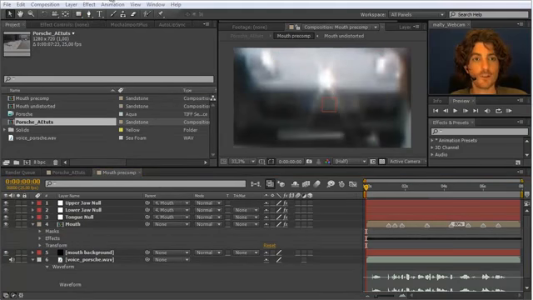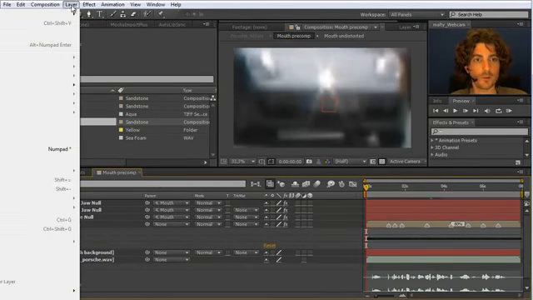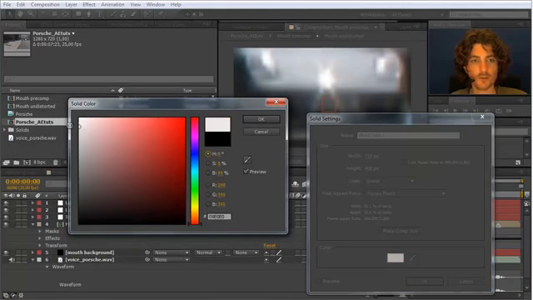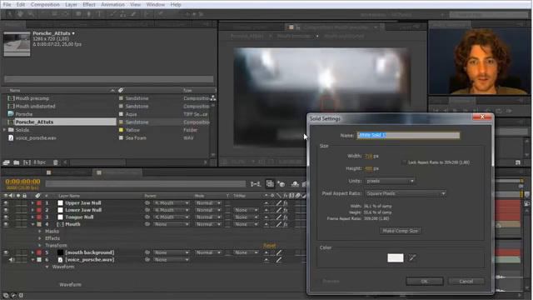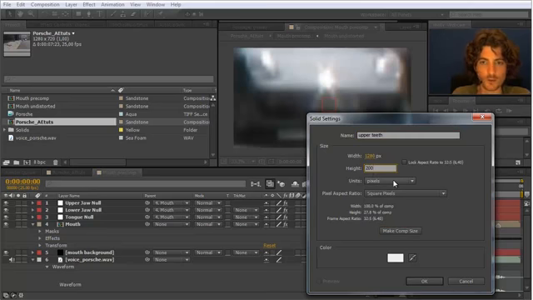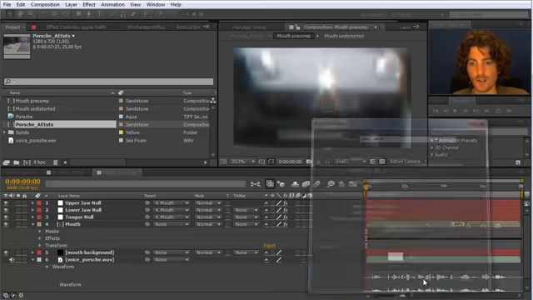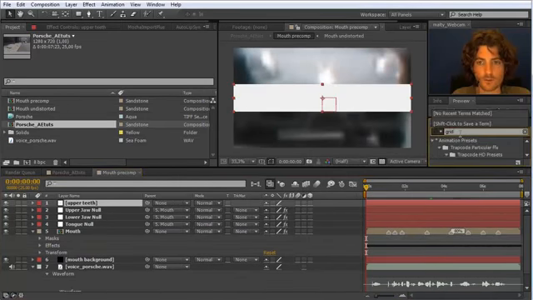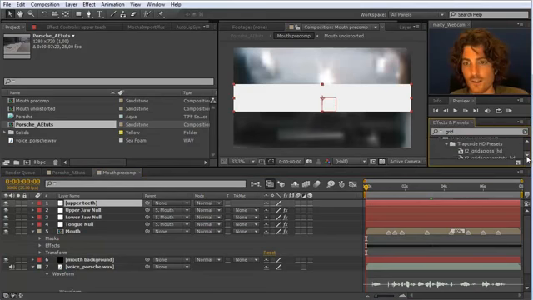Okay, so for the teeth, let's create a new layer. So we go to Layer, New, Solid. And here in the solids, this time we choose a white solid because teeth are usually more or less white. Call them upper teeth. And let's make it as wide as the comp, but only 200 pixels high. And now let's add some grid effect. Of course, you can use any other technique to create teeth. It doesn't matter at all.